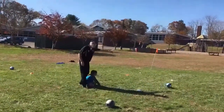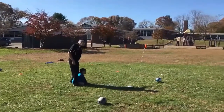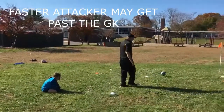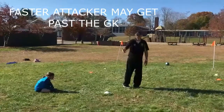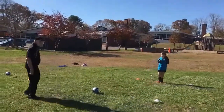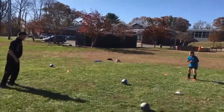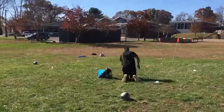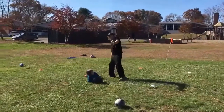So in this particular situation, the attacker is fast. He heard the ball, and if there's another attacker on the same team, 50-50 ball, and go. Oh. Now, it's actually good that I did that.